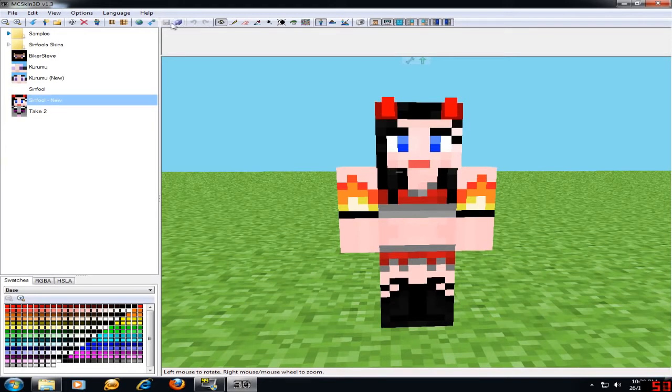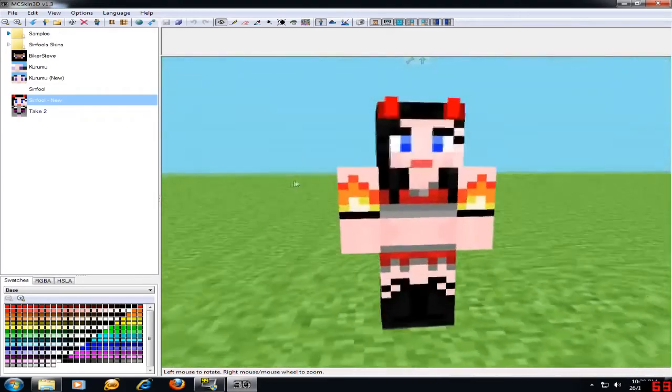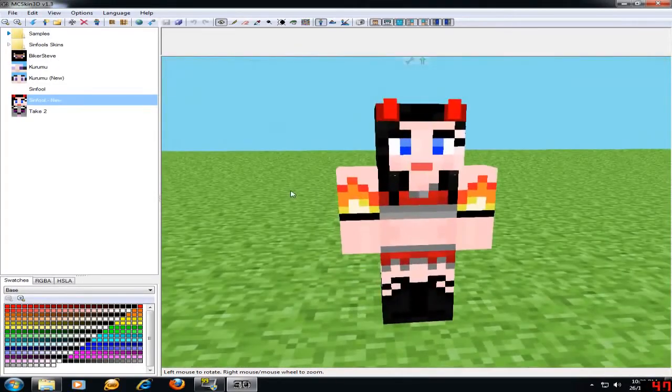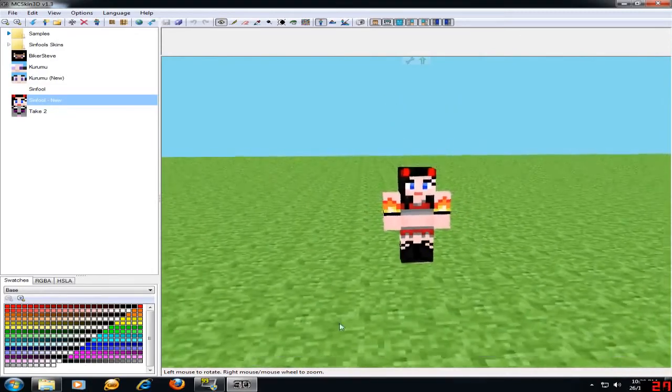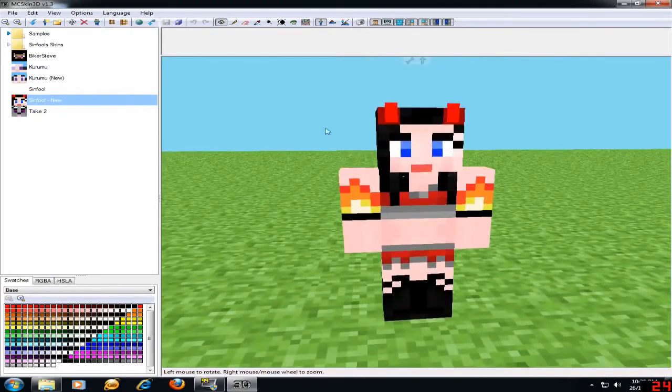Anyway, so these are the shortcuts over here for save and save all. You've got undo and redo there, which again, you've still got the shortcuts, Control Y and Control Z. This is the camera view that we're currently on. So if you left click and hold, and you go left, right, up, down, it changes the angle. If you right click and hold, then if you move it back and forward, that's moving you in and out, zooming you closer and further away.